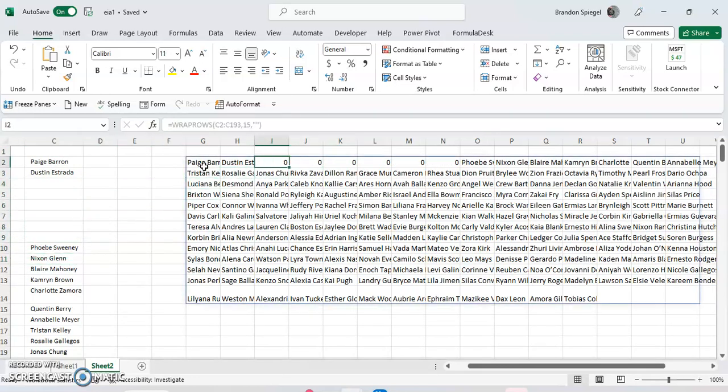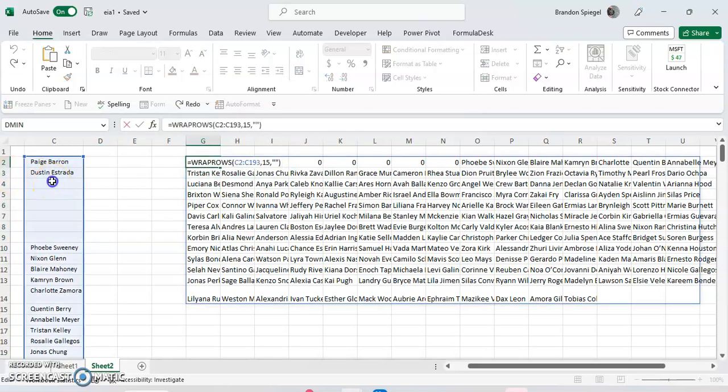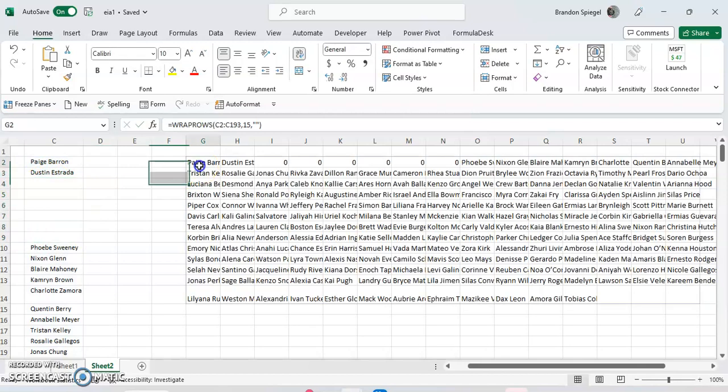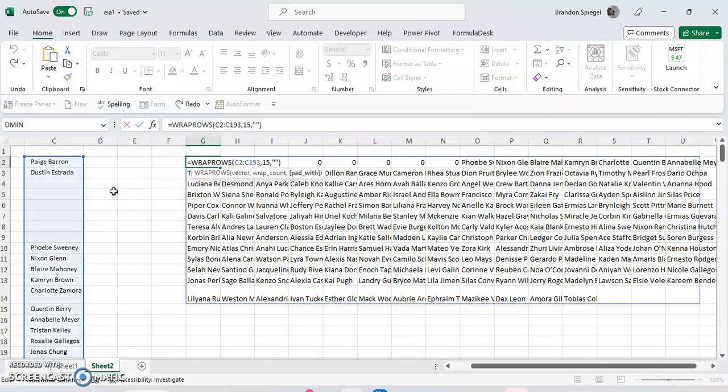The reason it's putting in 0 is because the data is still referencing these cells right here, but nothing is showing up. Whereas the NAs were there because there aren't any empty values in the data, and there's not enough to have an even multiple of 15, as with the example for the wrap count.